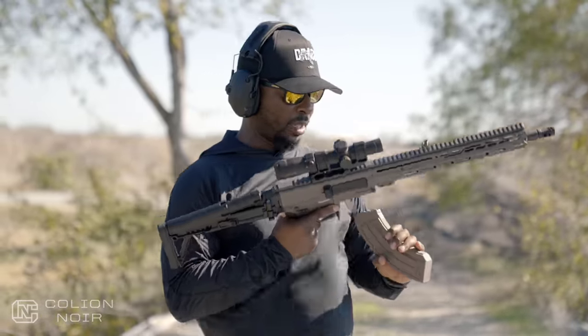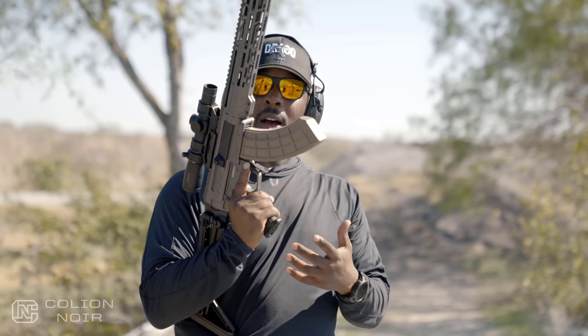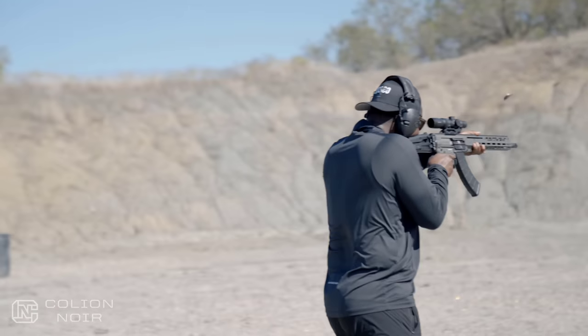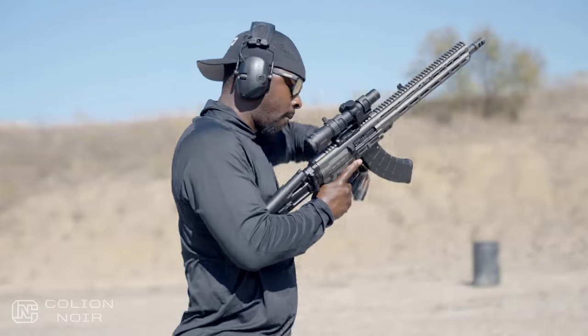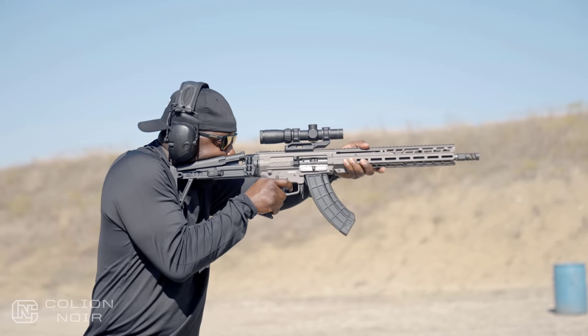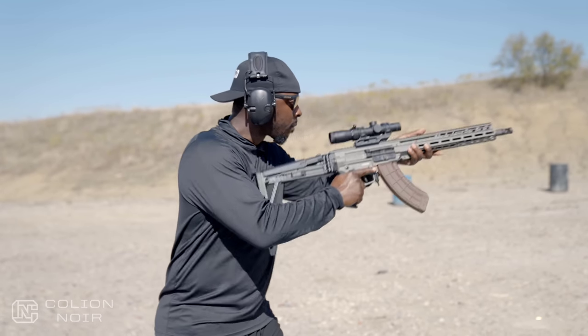Then on top of that, you get the benefit of running these big old 7.62x39 bullets, while also having all of the ergonomics of an AR. So it's like it took the AR, got rid of all the flaws from the AK, and brought them together. Why wouldn't you make this a gun that is in your lineup of guns to go to if you ever needed to? I think it does a phenomenal job in that sense.